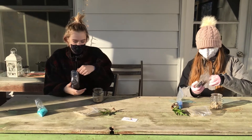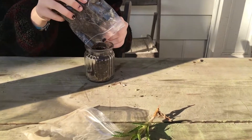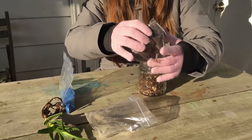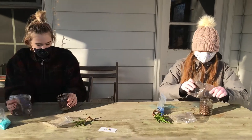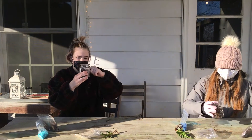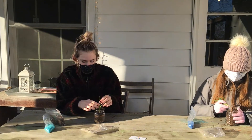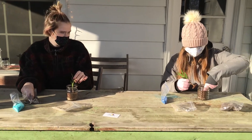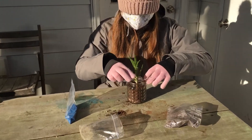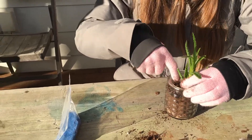Now we're going to add a little bit of soil to prepare for our plant. You can just pour it in, and if you run out of soil you might have to use some you have at home. Once your soil is about halfway up your container, we're going to stick the plant in so that it will be able to get its roots in there. You can also fill it all the way up like Janie did and dig a hole — just sprinkle it around once it's halfway through.